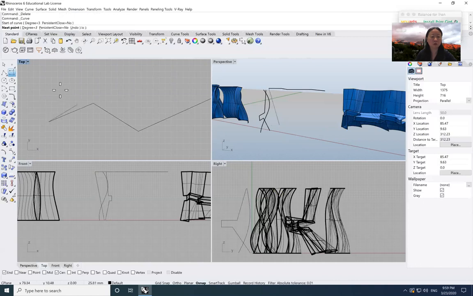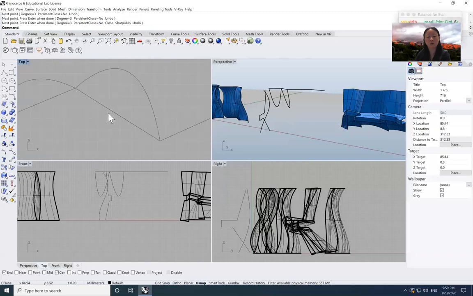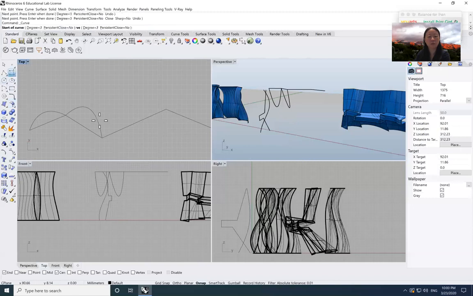So drag, drag, and drag. Okay. Drag, drag, and drag, and click. Okay. So let me try to think about how I can fix this one.